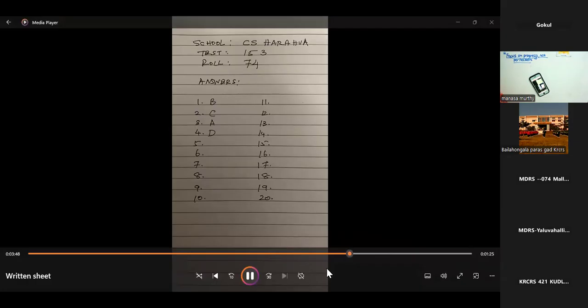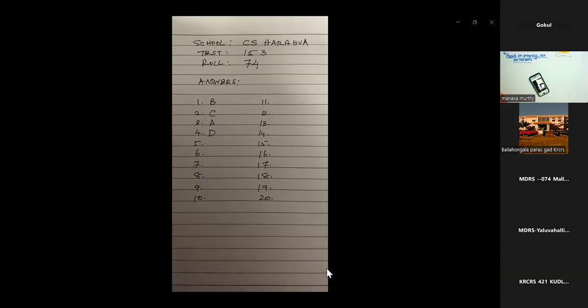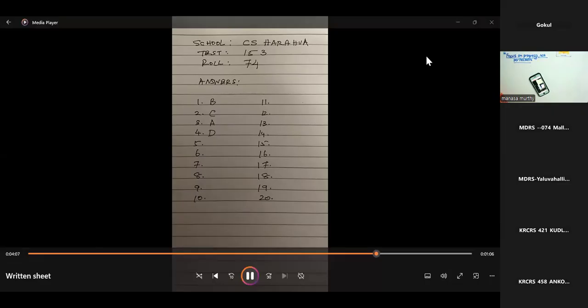Do not write your name on this sheet. Do not write your class. Do not write your section. Do not draw any line or put any drawing. Do not do anything else apart from this. Questions 1 to 10 should be like this, and 11 to 20 should be on the right hand side.